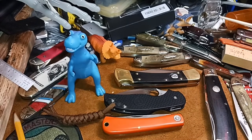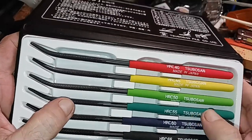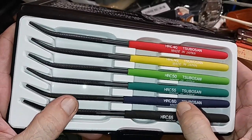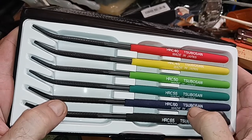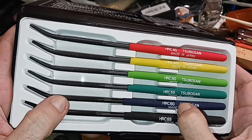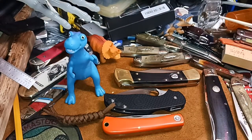With Rockwell hardness, when you've got a range of 5 between them, there's a big difference. Sometimes when you start getting up in here, 60 and 61 and 59 can be all pretty close. The difference between 60 and 65 is a big difference on each one of those steps. It's not going to pick that up.